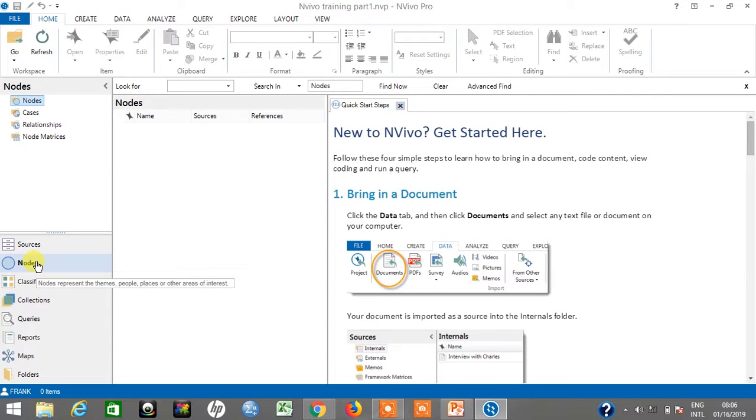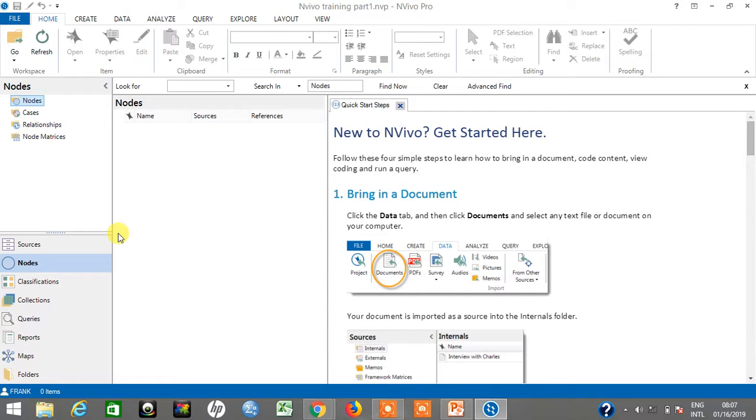In NVivo, we code relevant information and put it in a node. Look at a node as a container you use to store the relevant information with regard to your research questions. Each node contains a number of relevant pieces of information coded.